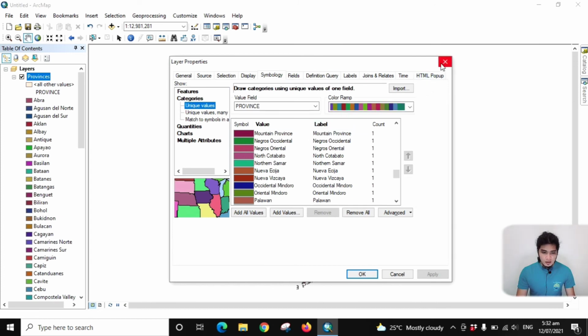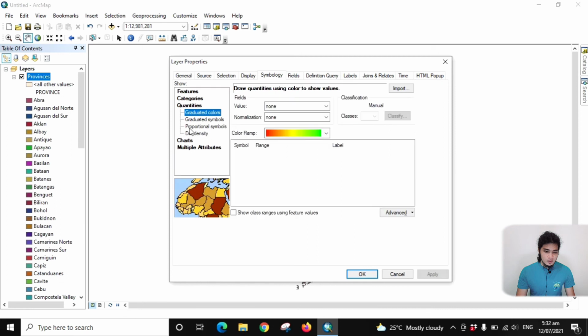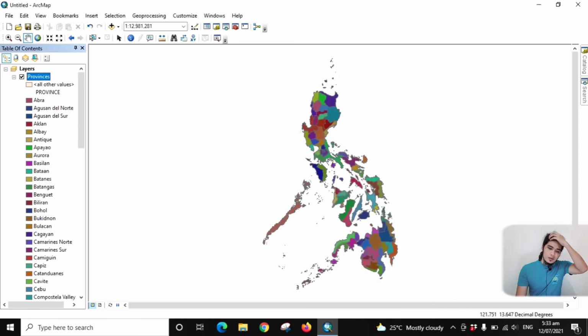We cannot show the quantity symbology here. You can observe there's a quantities tab here, this one. This is graduated symbology, where we can use the gradient ramp, showing the relationship between the values of your map. So again, a lighter color may be represented with a lighter value, or darker colors may be represented with a greater value. Again, I'm not advising you to use this one for just showing different areas.